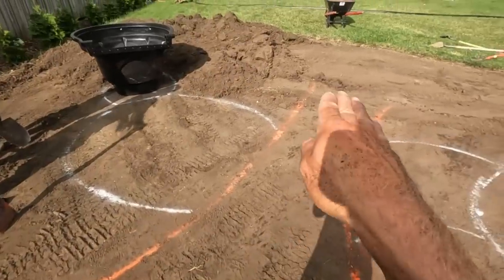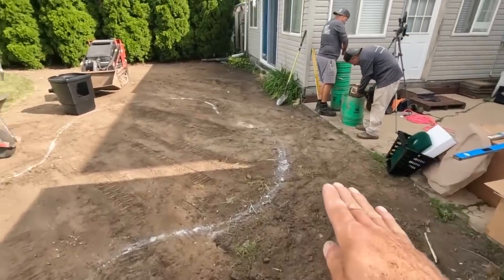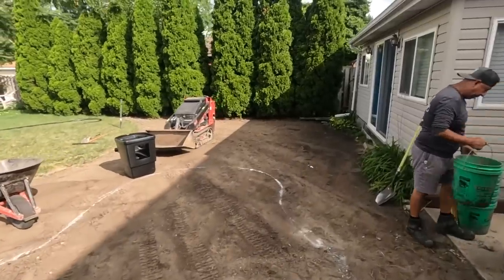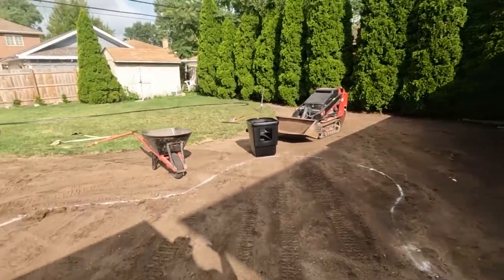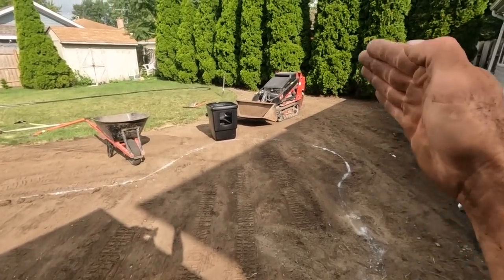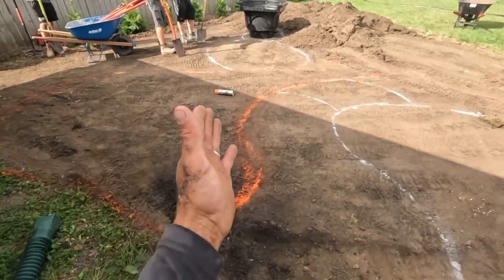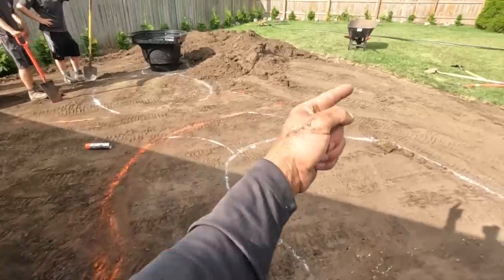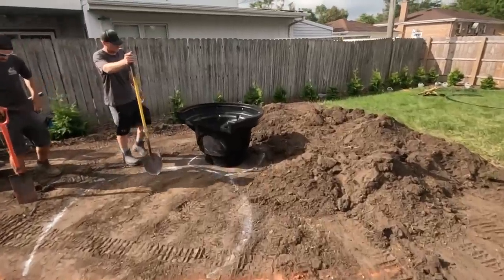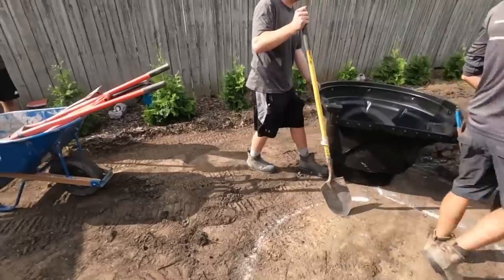The decomposed granite walkway will lead you to the bridge and continue out into the yard, with bluestone slabs butting up to the concrete patio. At some point there will be an 18 by 18-foot pergola outdoor seating area to frame everything together, bringing the pond edge close and approachable. We're going to start digging. First thing is to get the biofall set, connect the plumbing, and have a place to throw our dirt and create that berm.